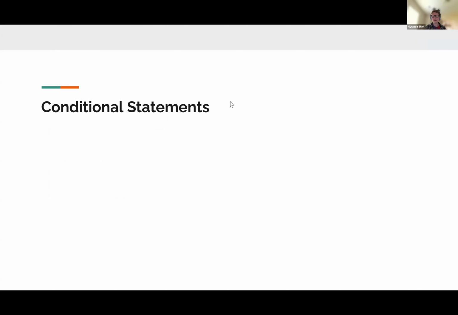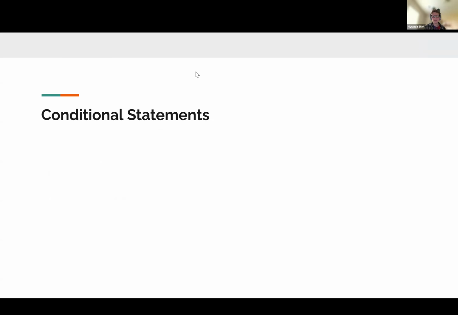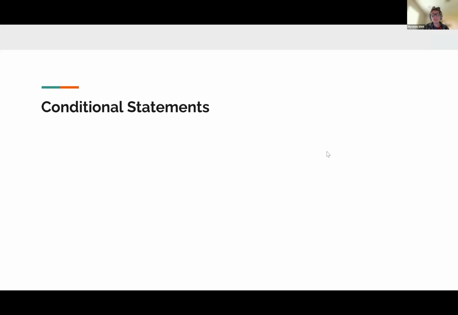So why are we talking about all of these true, false, true? What does that even mean? Well, we can use these to make decisions on what code to run in our code. So what I mean by this, that wasn't a great explanation. But what I mean by this is, all right, please stay muted. Oh, whoops, my Zoom thing did something weird. Okay. So we can have conditional statements.